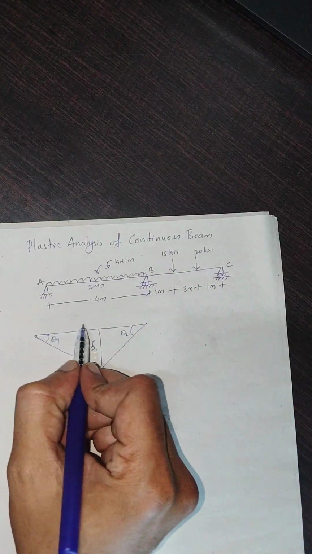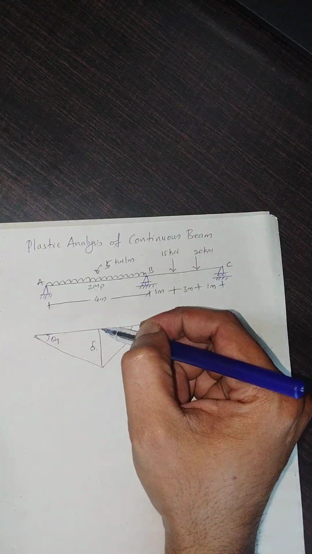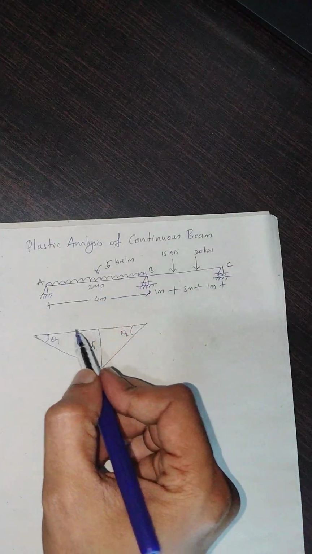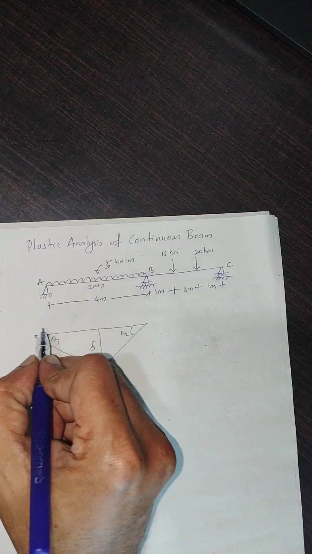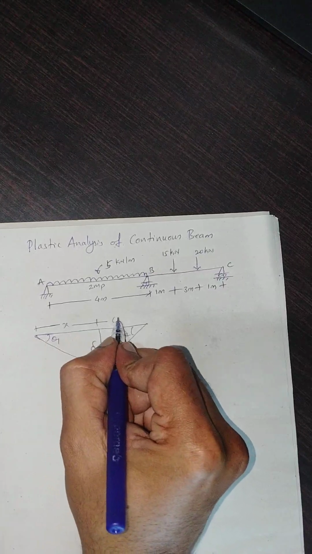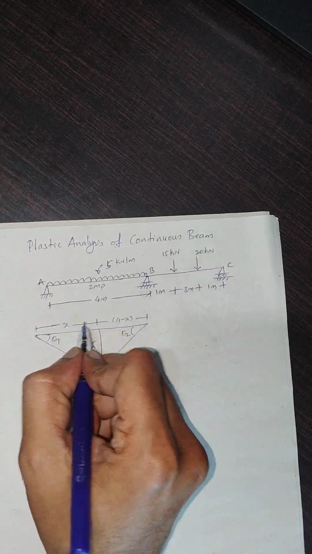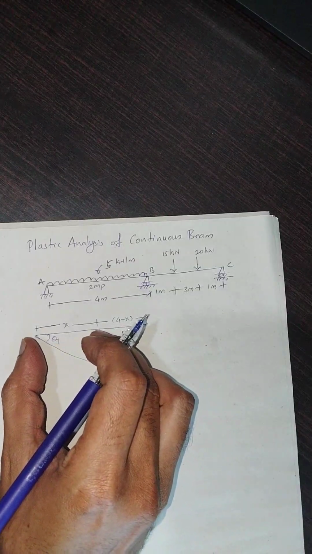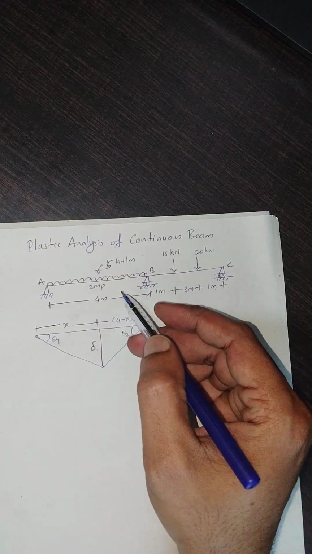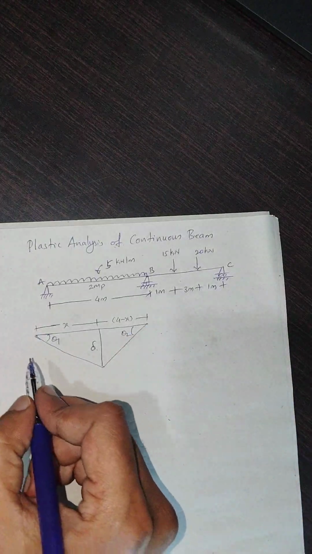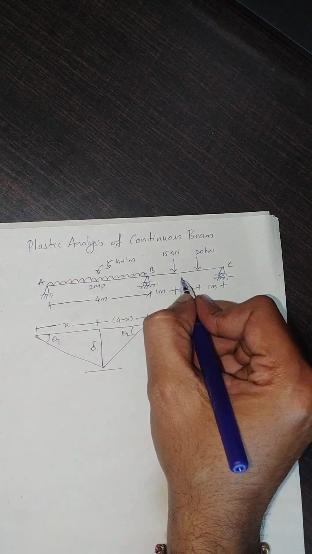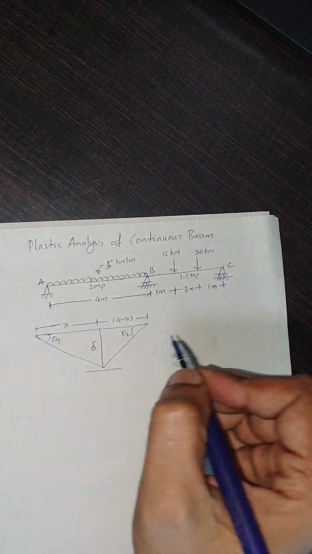We do not expect the maximum deflection exactly at the center of the total span, since both supports are simply supported. In that case I take this distance as x, and this will be 4 minus x. So at a distance x from support A, it is expected to have maximum deflection under this 5 kilonewton load. Okay, so now this is theta. If you consider here, this is 1.5 Mp theta, which is given in the question.